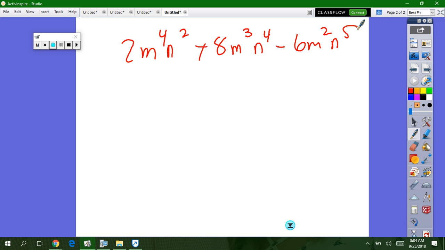So looking at this polynomial, this is another polynomial. What would they have in common? So I always look at the numbers first. 2, an 8, and a -6. What do they all have in common? They have a 2 in common. Does everybody understand the 2? Then I go to my next variable, which is m. Okay? What does m have in common? Because I have m to the 4th here, m cubed here, m squared here, so m squared is the least amount, correct?